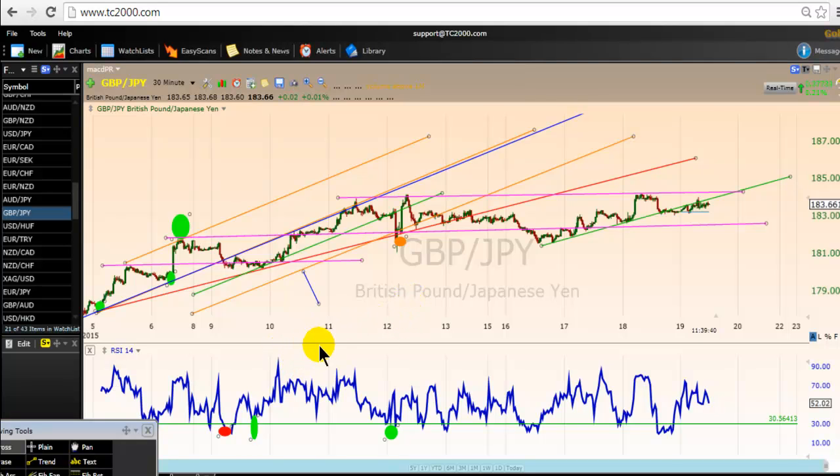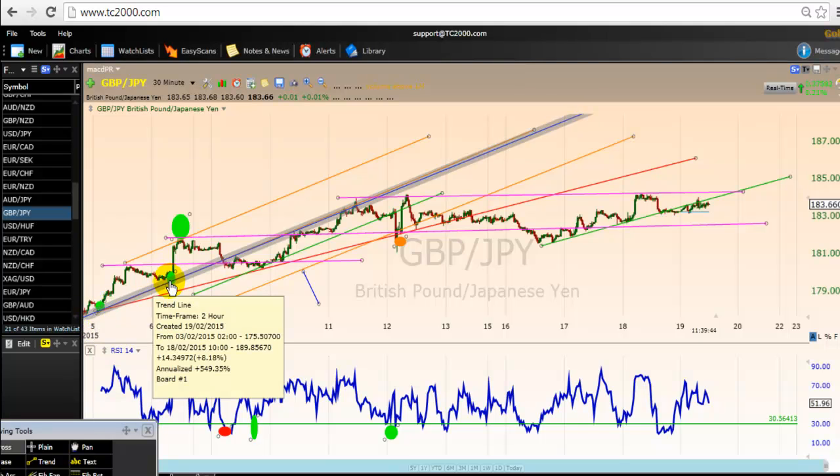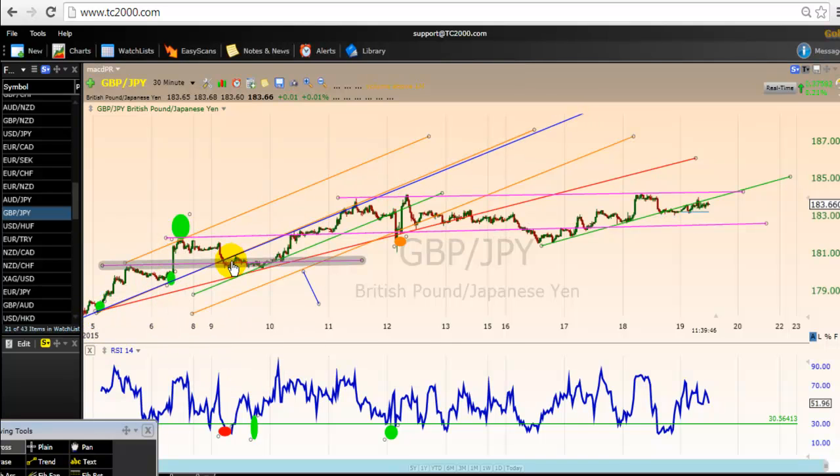All right. So in the first part, we are looking for a low followed by a higher low and a higher high, prior to retesting the trend line. We have seen one scenario here when the price was retesting the trend line. The RSI also was oversold, but the price broke through it. All right. It broke through the trend line. To avoid this trading mistake, we must use what we call the trading drill.